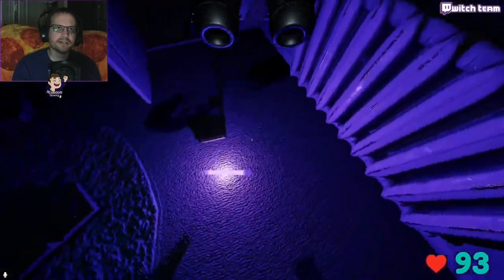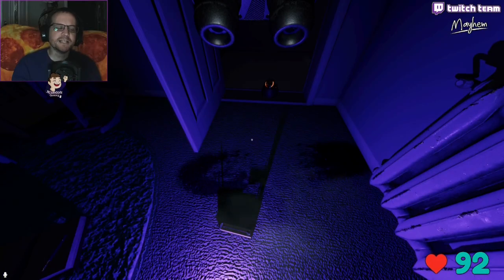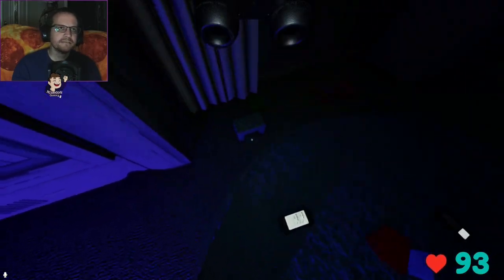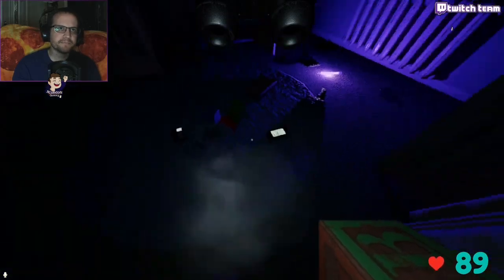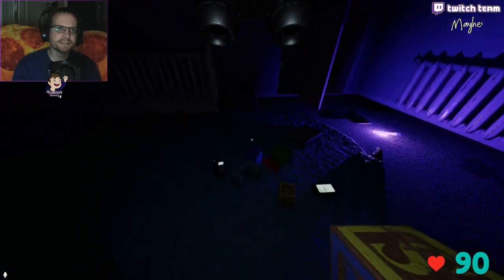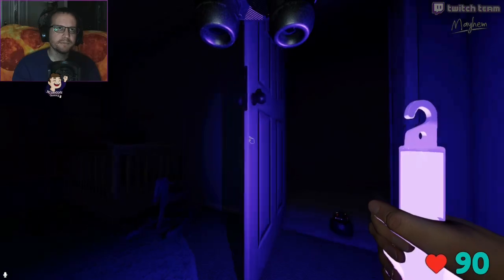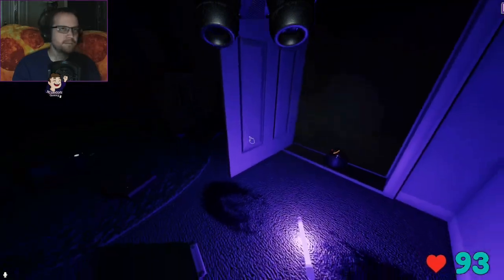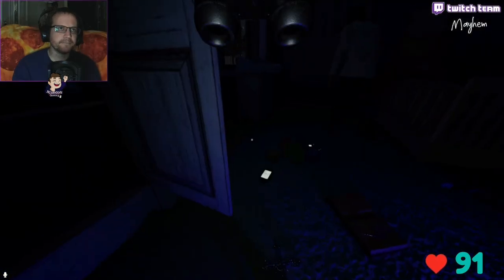And another toss. Another toss. It's Poltergeist time. Definitely Poltergeist time. You are just tossing so many things. Beep boop, beep boop. Ooh, what was that? I heard something.